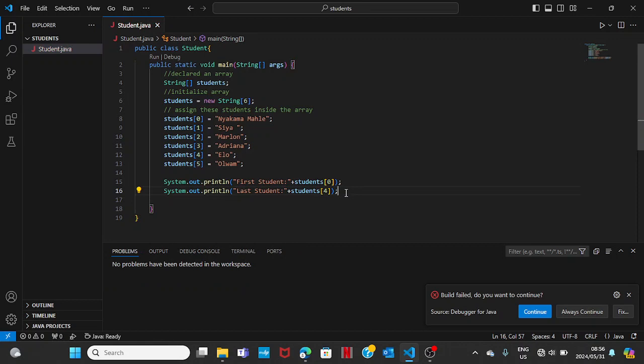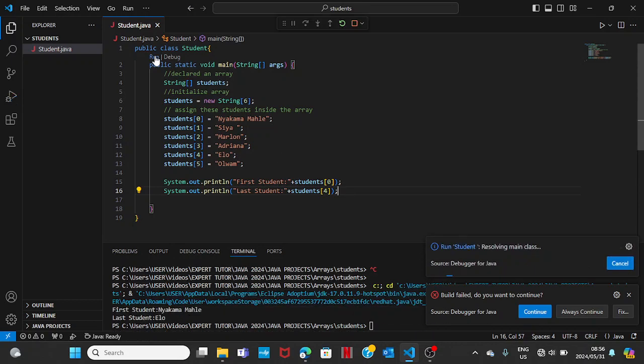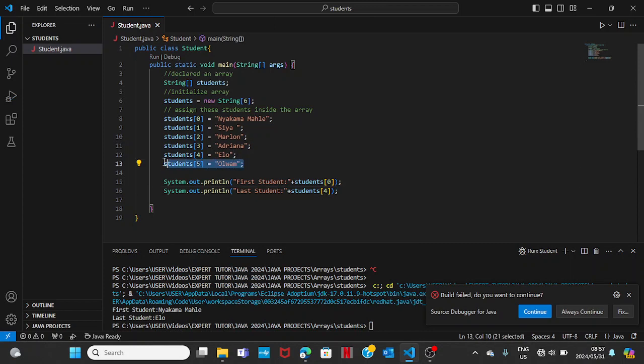Now let's go again and run the program. And we know that looking at the addresses, all one is the last student stored. So it's on address 5. But it's saying last student is L, and we know that it's all one. So let's fix that. Just put 5 there, because the last student is on address 5, not on address 4.